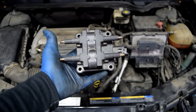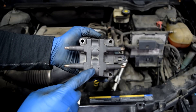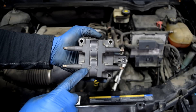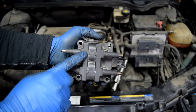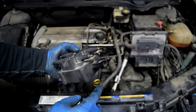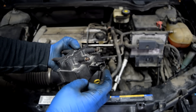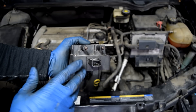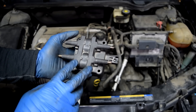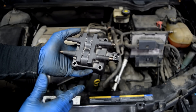Now on most modern cars, you're going to have what's called an ignition coil pack, which looks like this for a four-cylinder. On this one you actually have two ignition coils — one supplying spark for cylinders two and three, and another supplying spark to cylinders one and four. You test these the same way: first check the connector to see where you're getting constant voltage, then test the other wires to make sure you're getting a signal. Also on some ignition coil packs, you might have an extra pin for ground, so check that too. If you have a six-cylinder or eight-cylinder, you're going to have additional coil packs accordingly.